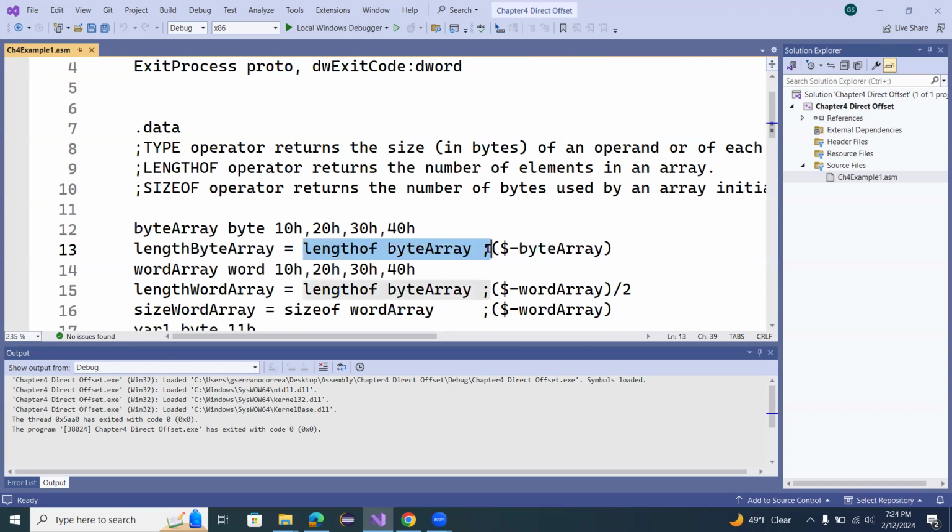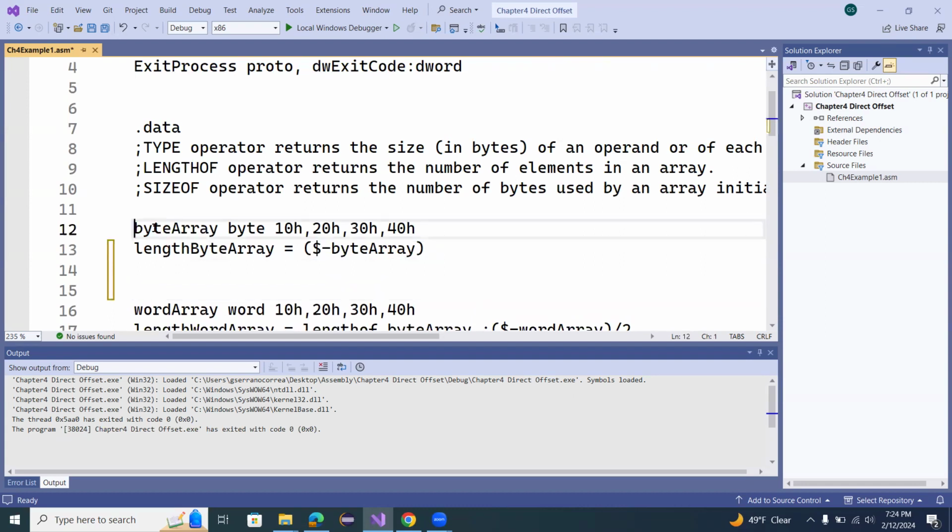The $ gives us the current address of where the current instruction is, and then it subtracts the address of where the first element lives. So it had to be right here.